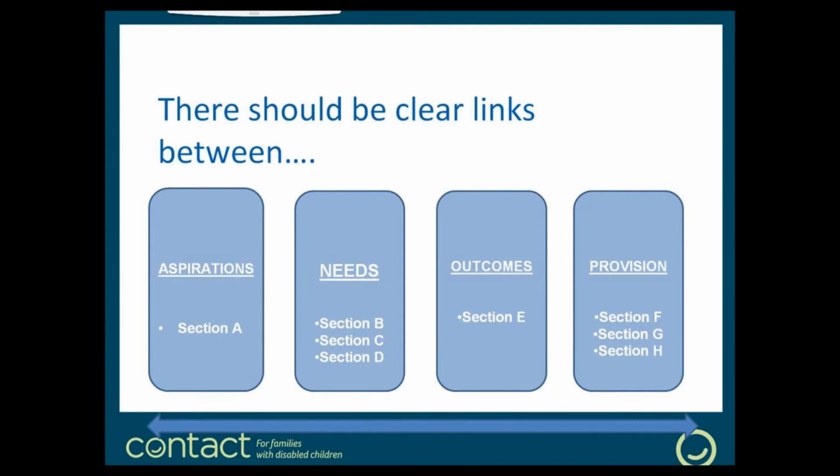It's really important that if you are waiting for a draft plan, or even if your child's already got a plan and you haven't looked at it like this before, to look at section F particularly, to see whether or not the provision is detailed enough. Something when we do these sessions with parent groups, a lot of parents will talk about some level of full-time one-to-one support. Quite often parents think that their child maybe has full-time one-to-one, but very often we'll see it worded in a much more flexible way.